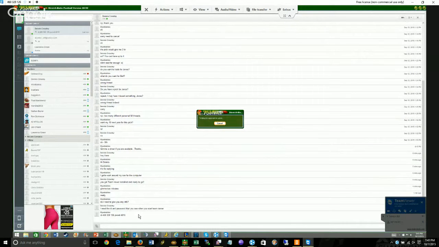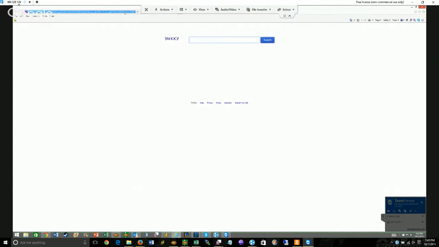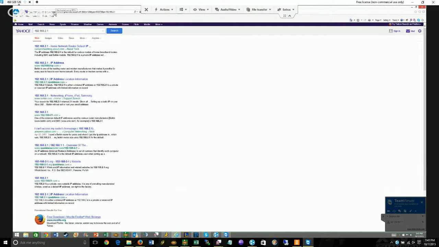Then you open up a web browser, and again, I'm on his machine. So I'm going to go to 192.168.2.1, which is usually the connection port. Oh, I'm sorry, .1.1, because this is .1.7. Some of them will be .2.1. You just put in the exact same IP address, except change the last one to 1. Sometimes you change it to 254.